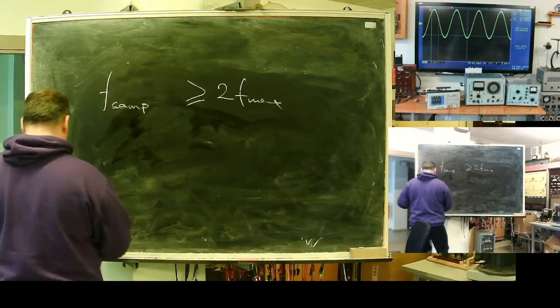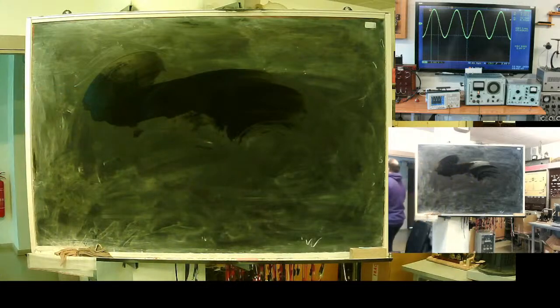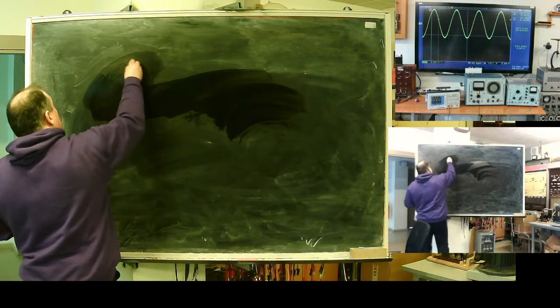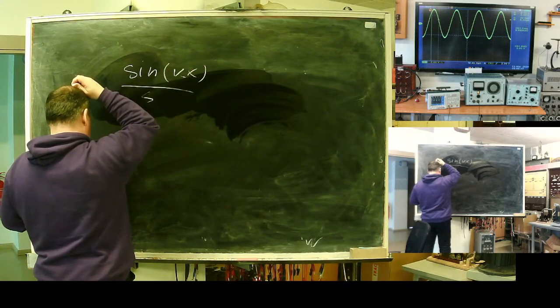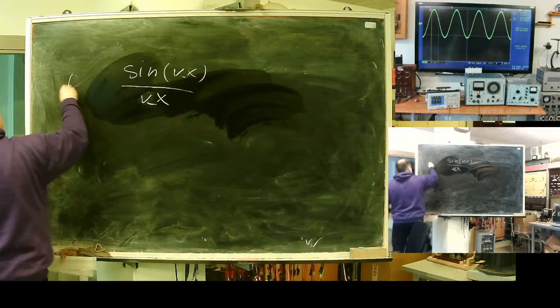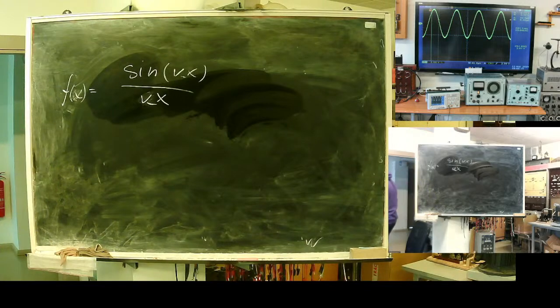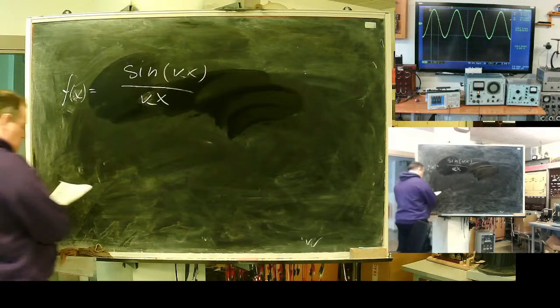But definitely it should be proved. And the proof can be found in conjunction with one specific kind of function. There was one researcher, Kotelnikov, and he worked with functions of the kind sine kx divided by kx. Such functions form an orthogonal system and can be used as a base for Fourier decomposition.